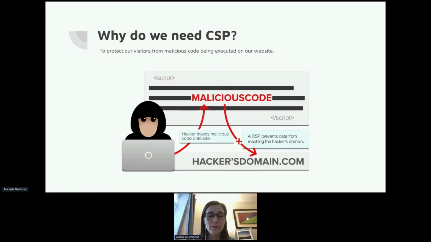In our company at Brickfest, we work with third-party suppliers. For example, we use an automated chatbot provided by Zoho. Basically, we don't want to build our own chatbot, so we are using the one from Zoho. We allow Zoho to run their code inside our application in order for the chat to actually work. For this reason, we have CSPs in place that specifically define what we allow. We define that we allow content coming from Zoho and block any other type of code being executed on our website.